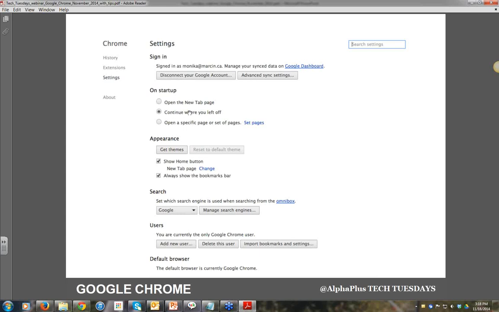And that's why when I leave my work here, and if I have 2 or 3 tabs open, if I go home and open the Google Chrome browser at home, I will have those 3 tabs there as well. So that's a very neat feature. But you don't have to use that.